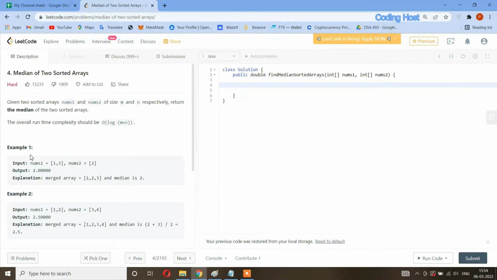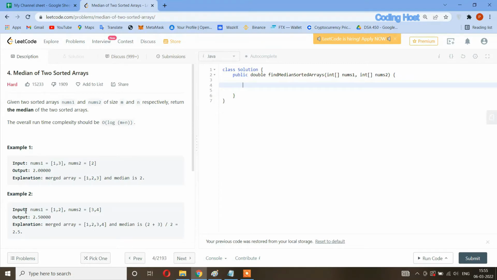So you can see this example one. Here we have two arrays, nums1 in which we have two elements 1 and 3, and in nums2 we have element 2. We have to find the median of these two sorted arrays. For that we have to store both arrays in a single array. After that, in that array we will get three elements 1, 3 and 2, and then we will sort that array. So that array will become 1, 2 and 3. You can see that the length of this new array is odd. So the middle element is 2, so the median is 2.